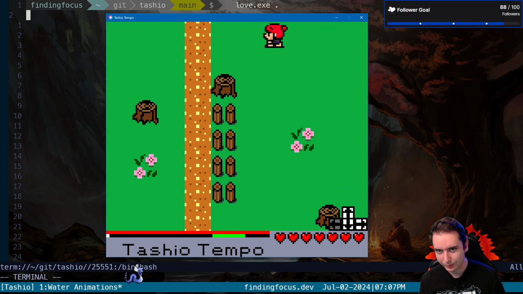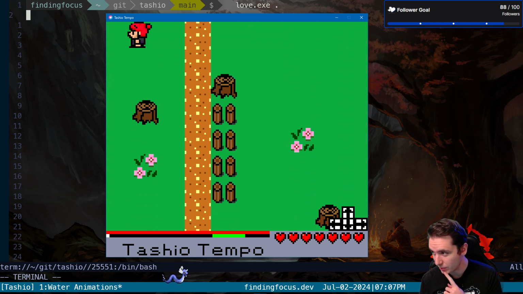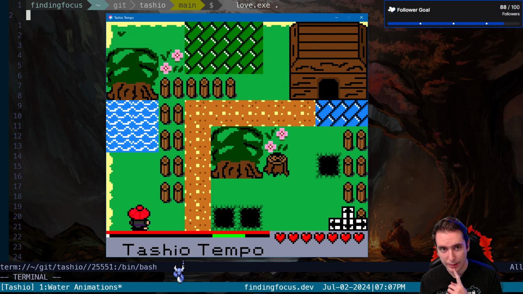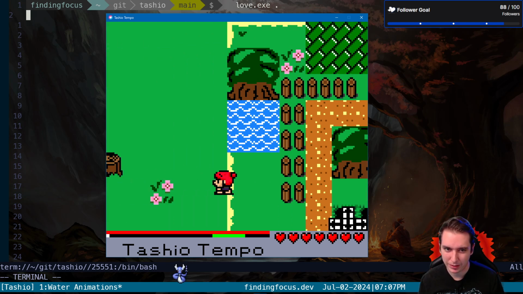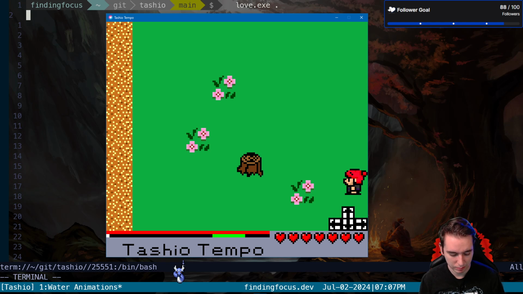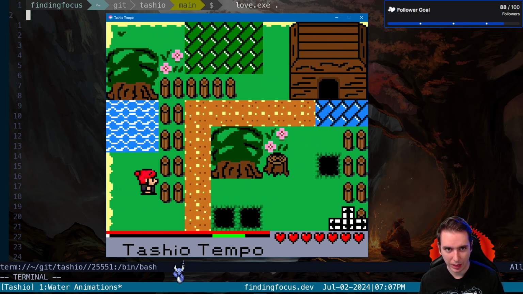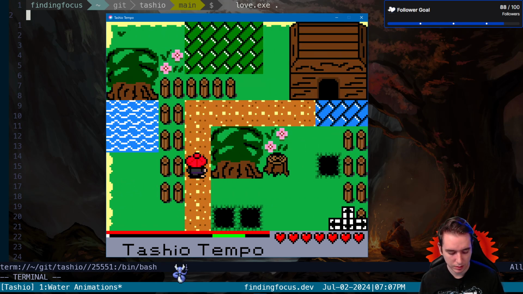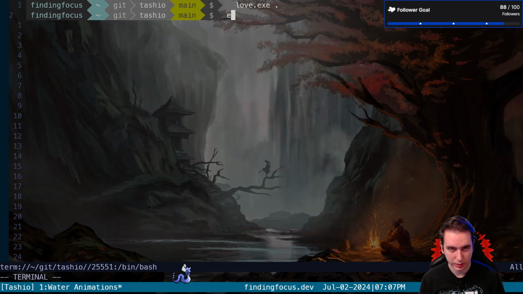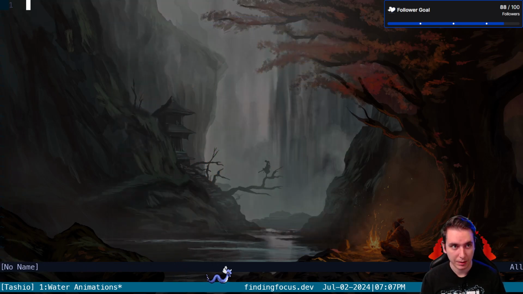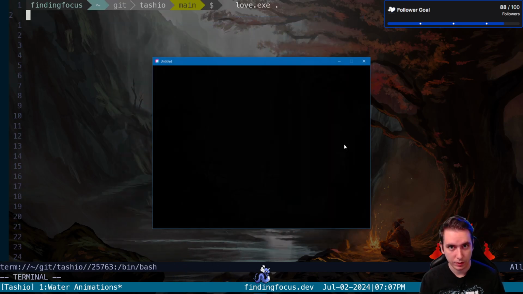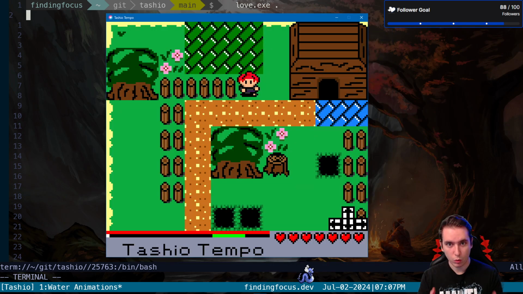But one thing we tried to add was the water animations, which work, but only once I walk offscreen. And then same with the flowers. The flowers here on this page, actually there aren't flowers on this page that are supposed to be animating, but there is no water here.